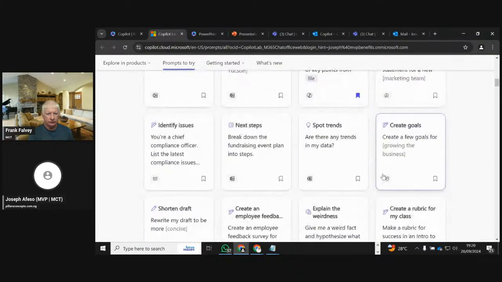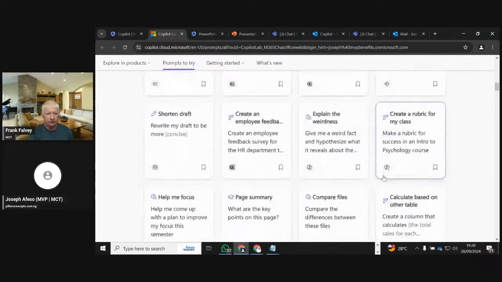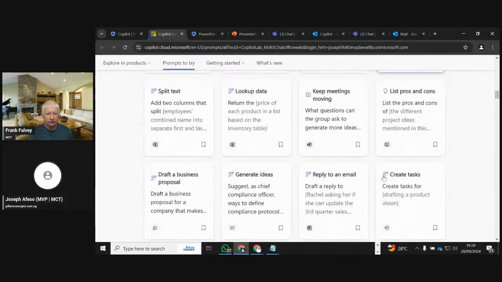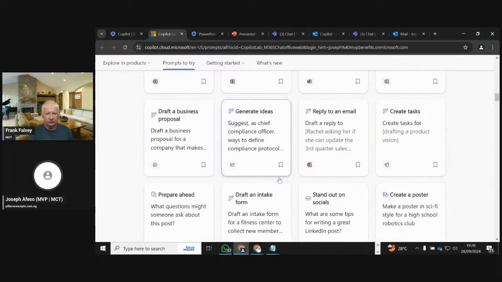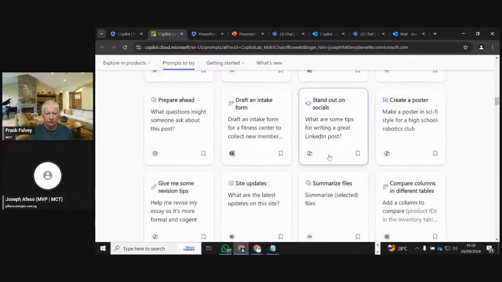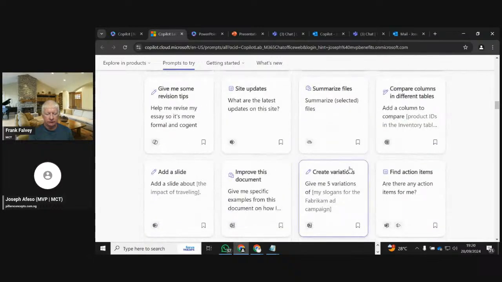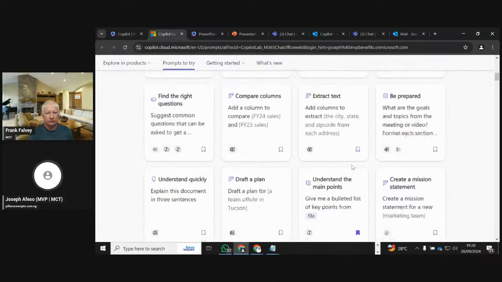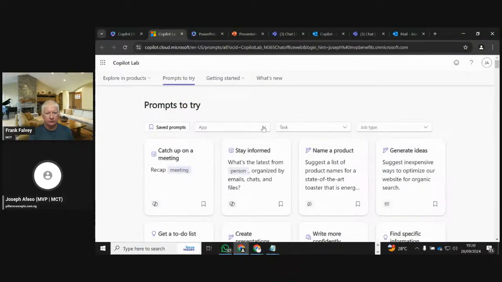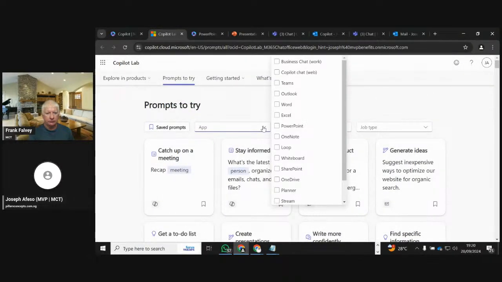But there are some prompts that are common between, or applied to, more than one application, and you will see two or three of them, as the case may be, showing by the bottom left-hand side. If that is the case, you can decide to filter according to the application you want to see your prompt on.